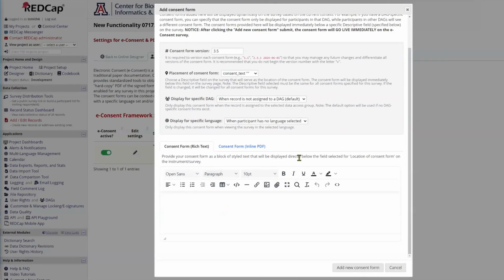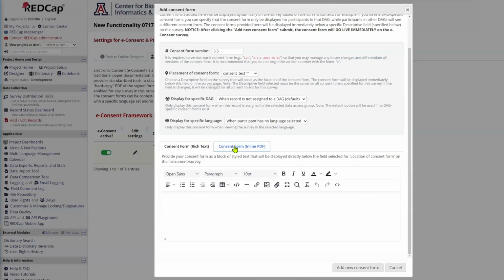Now this is where, you know, it's embarrassing because it kind of shows how I don't read things very quickly. I just assume things. There are 2 tabs here. There's a rich text consent form where you're going to type in exactly what you want in the format that you wanted.